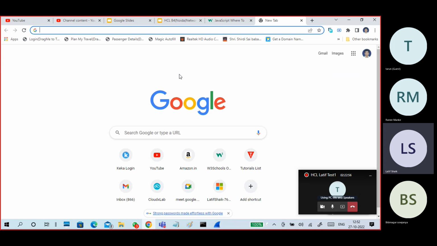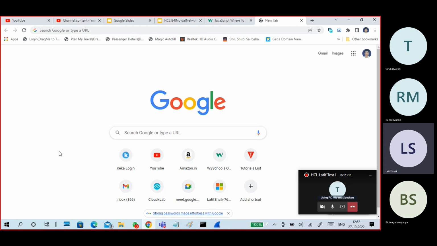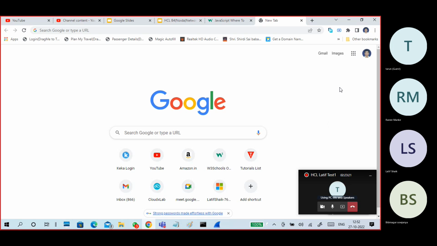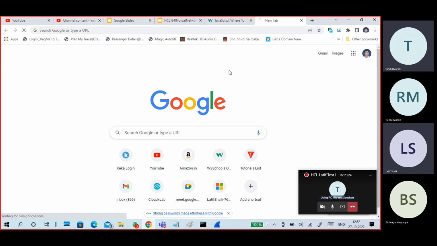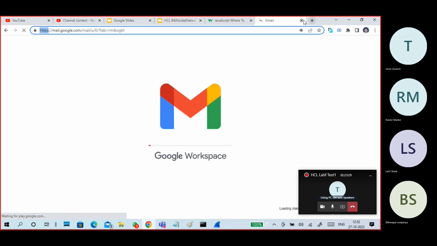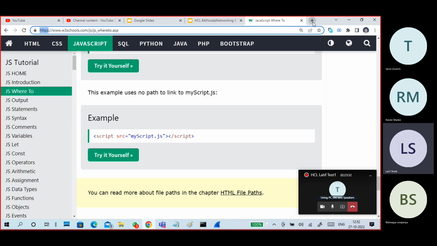There are HTTP websites also, but currently we can create a new website and access it with the HTTP protocol too. I have my own web servers as well, but that is not a good practice these days. Even if you open Gmail, HTTP is not in use right now. People are using it, but very limited.